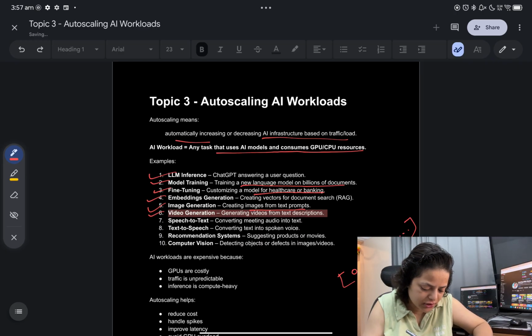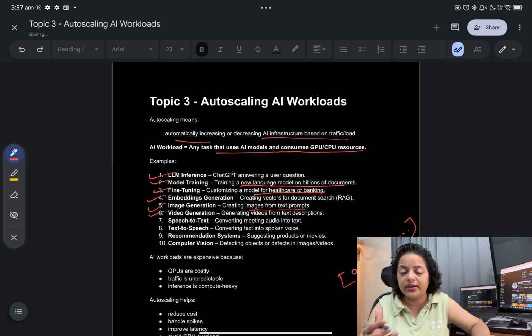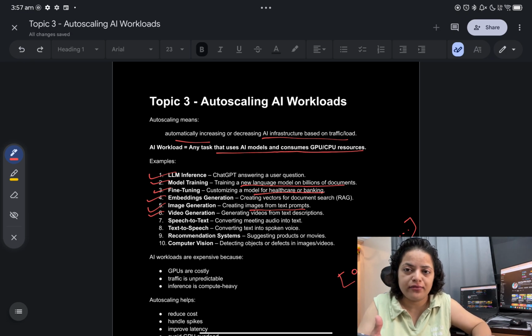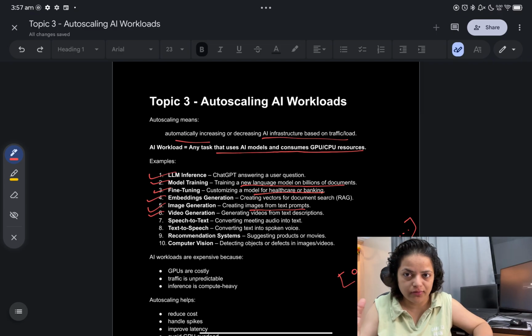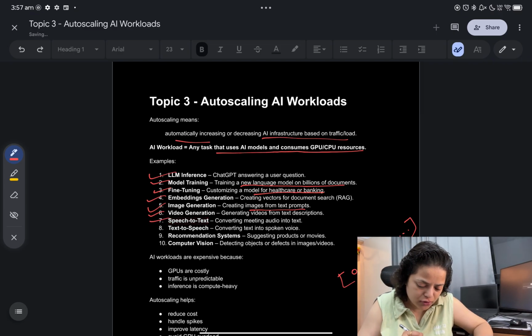Then video generation. Let's say I want to edit some video, and I have given that tool a text, so it will generate that text into voice in that video. And then speech to text, converting meeting audio into text.